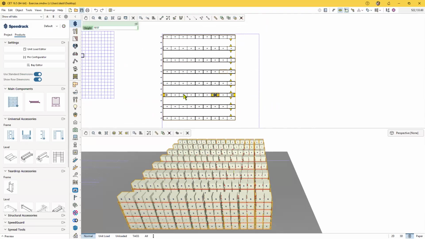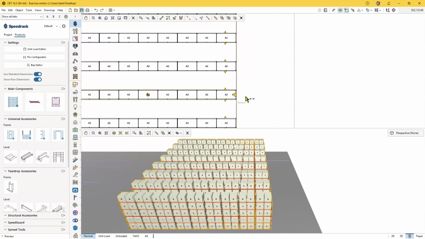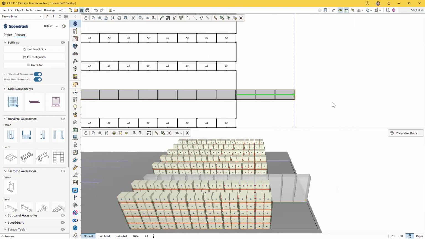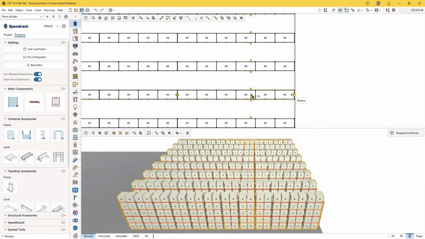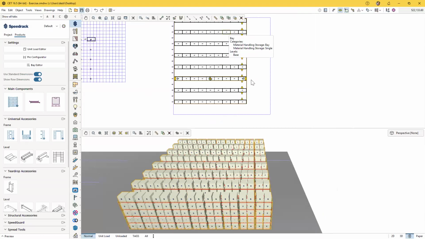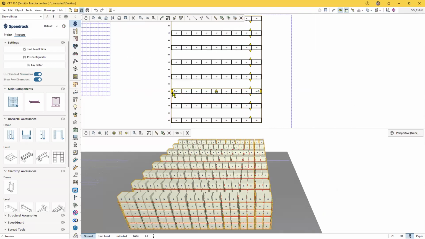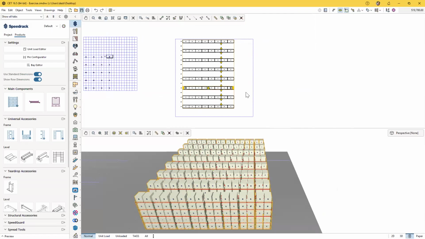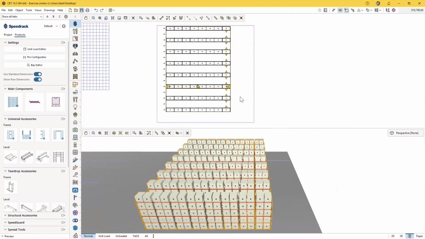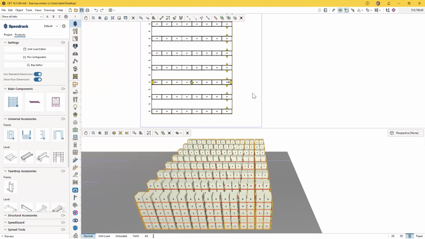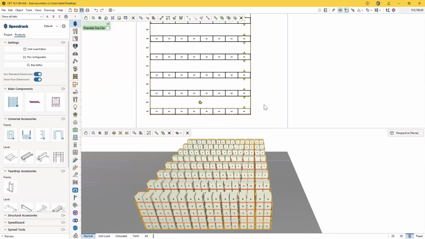So when I'm clicking into any of these bays while I am in group select mode, I'm getting this extra stretch node that's appearing on the right-hand side. It doesn't matter which bay I click into, I'm getting this extra stretch node. If I grab that stretch node, I can adjust how many bays are actually in the entire system per row. Now this is going to work for the other side as well. If I want to maybe create one less on that side, I can do something like that. Now, the other thing that we can do is we can control aisle widths.